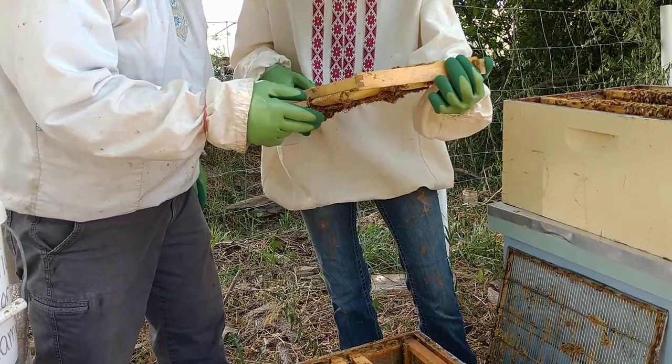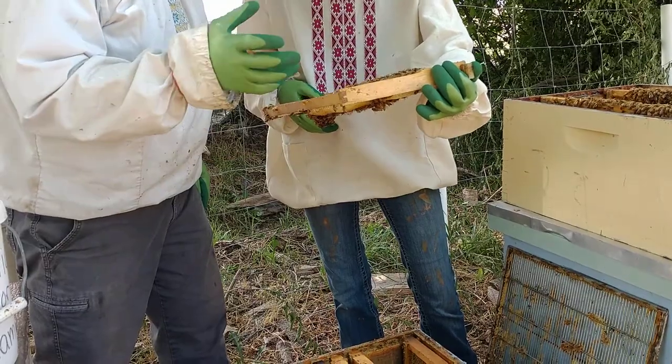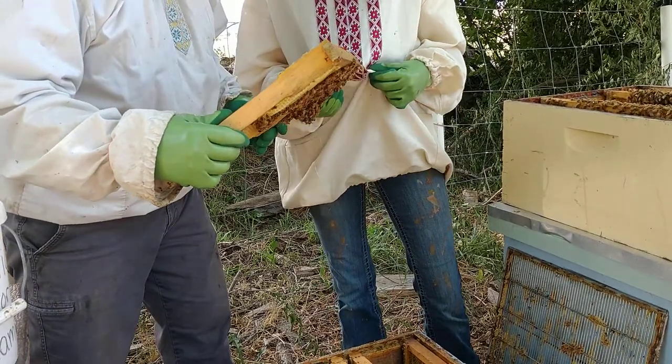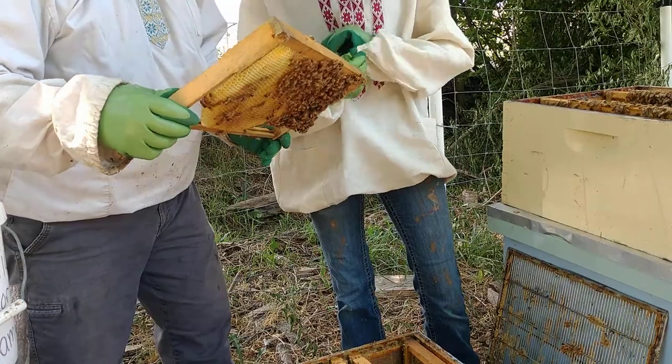And the lighter ones are just younger? Yeah, the baby bees, when they come out, they're really light. They haven't got their full color yet. So what we're finding on here, no, not a lot of nectar, but a nice, beautiful frame of bees.